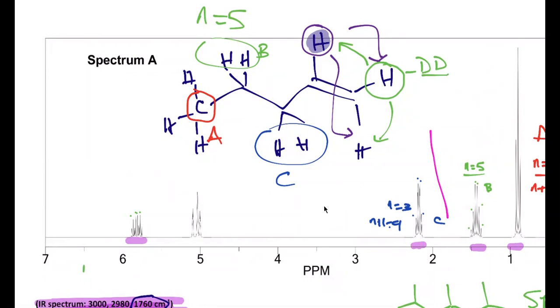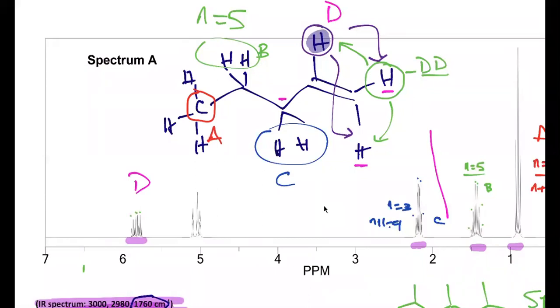And so one of the things that was pointed out in that video is that the reason you see complex splitting is because you have multiple non-equivalent hydrogens, and they all split with each other, right? So that proton right here, what did we call it? Did we give it a letter? We did A, B, C. We're gonna call it D, right? It's gonna be split by the protons at C, which is right here. And it's also gonna be split by each one of these protons on that double bond, right?